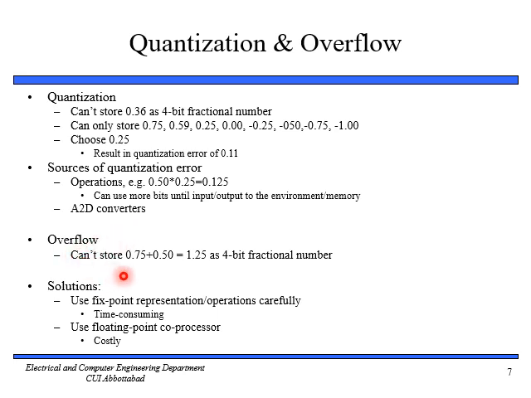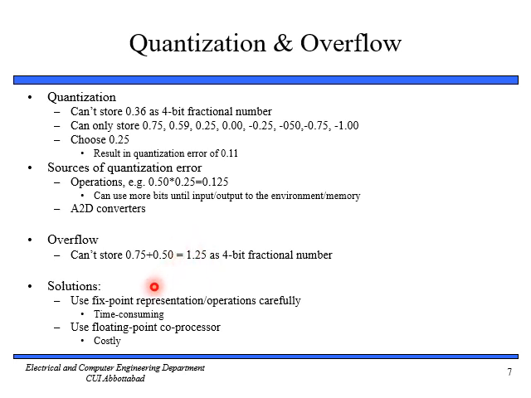Overflow: we cannot store 0.50 plus 0.70, which is equal to 1.25, as a 4-bit fraction number, because we can go to a maximum of 1 or minus 1. The solution to this problem is to use fixed point representation. We can use fixed point representation operations carefully so we can avoid this. We need to have something like 0.5 plus 0.5 so that we do not have an overflow like 1.25.